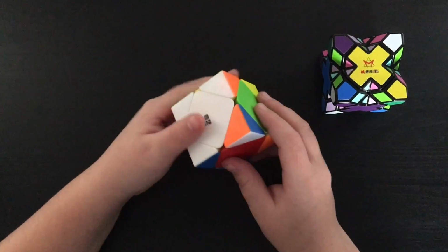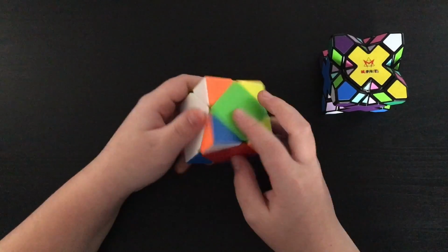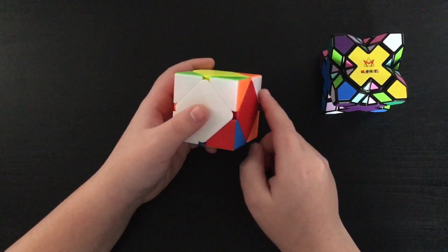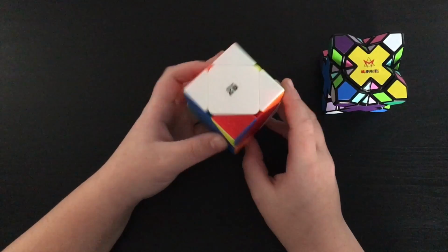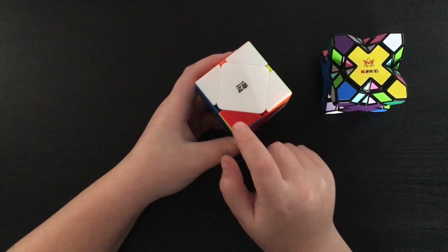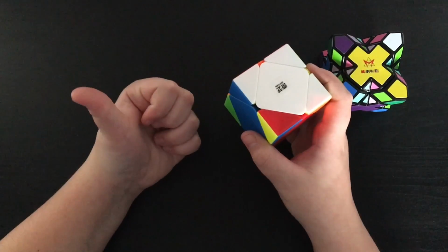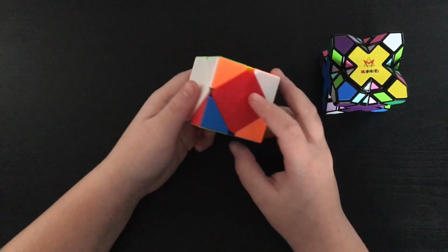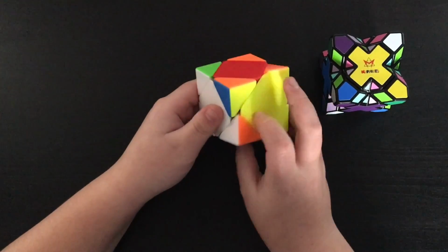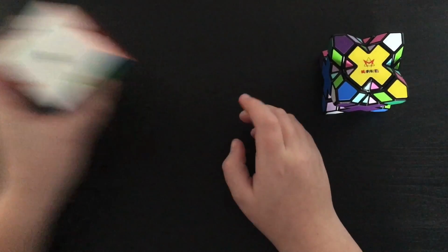You may also get a case where the piece is not on this side and it's on this side, or it could be facing down like this. So basically you're just going to turn this until you see it face outward. If I would need it to go here, you want to hold the Skewb on a diagonal with the piece missing, and you want to see the white either facing that way or facing that way. For this case, you do the same thing as on this side. You're just going to turn it the opposite way. So out, put it in, and move this one back. So that's how you solve one face on a normal Skewb.